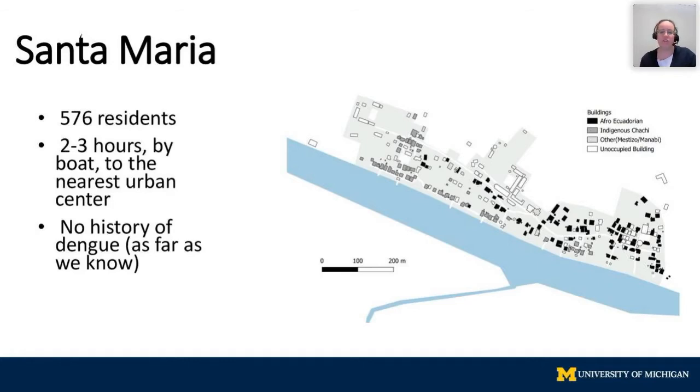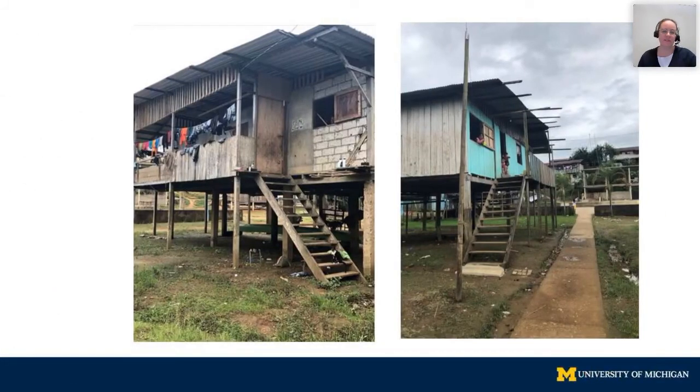And this map is meant to show an interesting feature of the community. Unlike most of the region where we work, where communities tend to be entirely Afro-Ecuadorian, or entirely indigenous Chachi, it's very rare to see communities like this one that are a mixture of both ethnic groups together. In this case, there were previously 2 communities, an Afro community and a Chachi community that were quite close together, and they eventually integrated to become one town, Santa Maria. But as I mentioned, this isn't very common, so it makes the community a bit unique. And this is just what the community looks like.